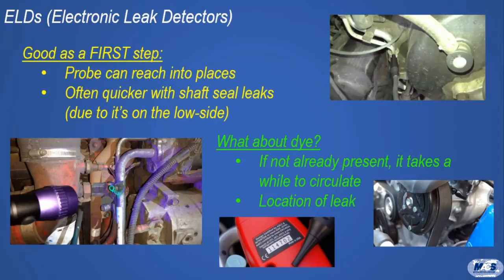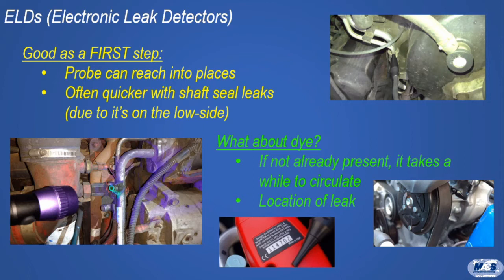The answer is in the type of leak and/or the location of the leak. Our position has long been to prefer a premium electronic leak detector as a first step for these reasons. An electronic probe can reach into places that would require extensive parts removal for visual inspection with trace dye. Trace dye has to mix with refrigerant oil and then leak out to be visible to a technician with a black light. That can take a long time to happen, particularly with today's systems that retain all but a small amount of oil within the compressor for operating efficiency.